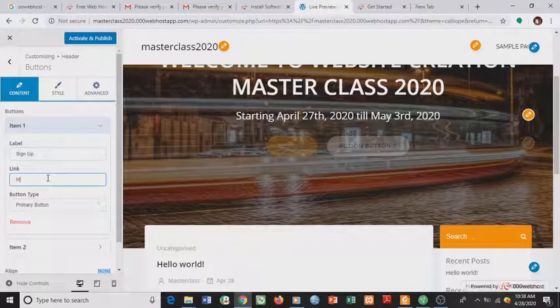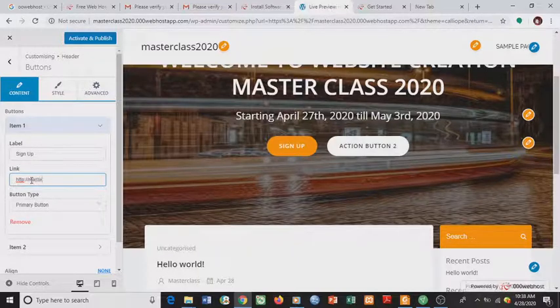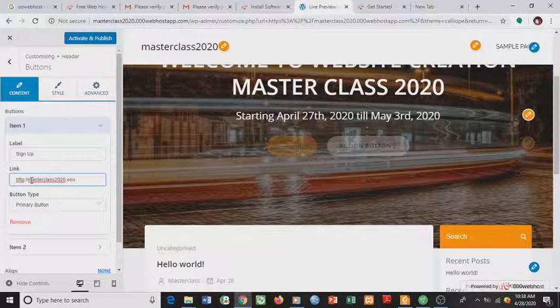You can type http, then /masterclass 2020.000, I'm using alphabet 000 webhostapp.com/sign up.